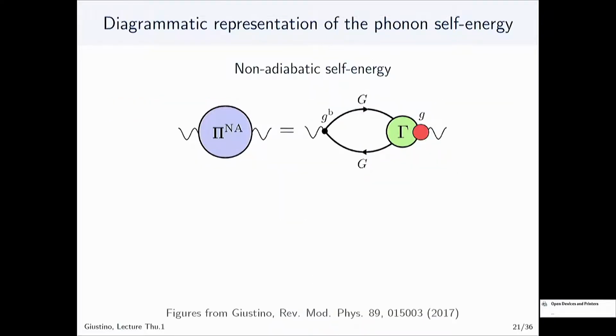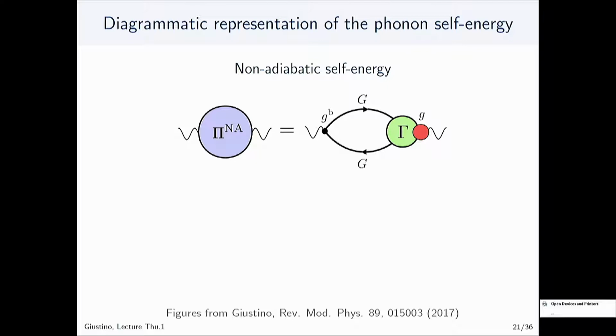Let me show you a couple of details about the self-energy, and how it is implemented in EPW. If you do the theory and rewrite these equations in a diagrammatic language, it turns out that the self-energy has a few components. The matrix elements, the ones that we already talked about a lot. So this matrix element here, this here, two electron Green's functions, and the vertex, okay? The only complication is that this is the matrix element of DFPT, and this actually is a bare matrix element, meaning that it is a matrix element which is not screened by the nuclei. I will say something more about that because it's a little bit complicated.